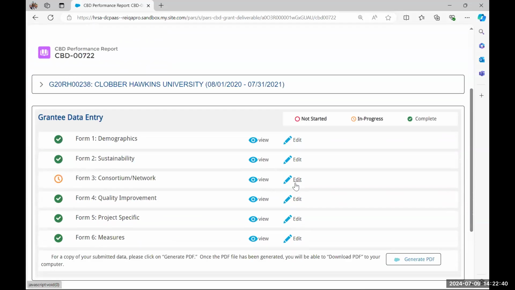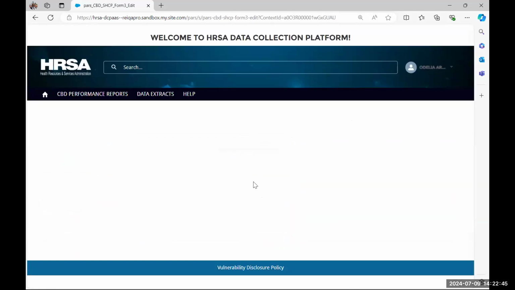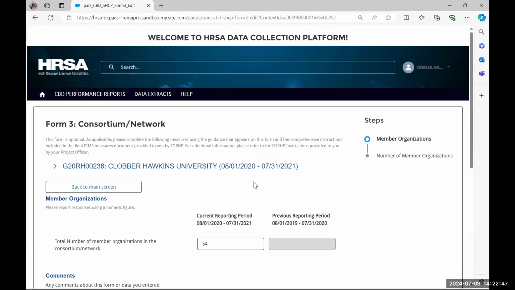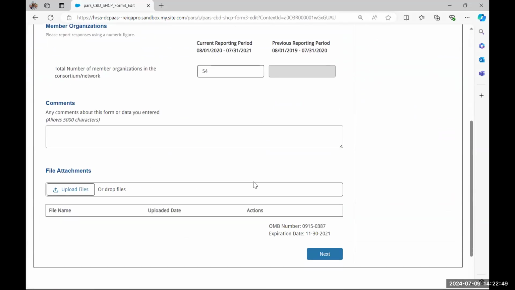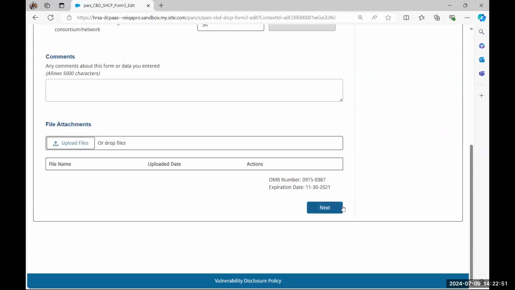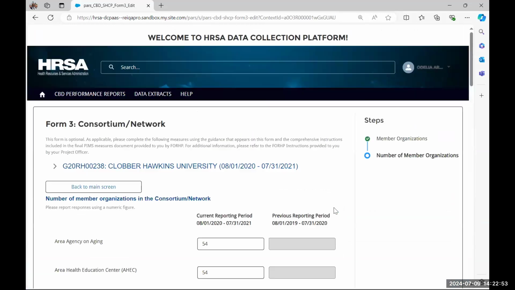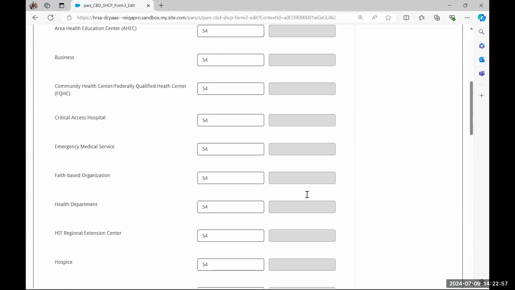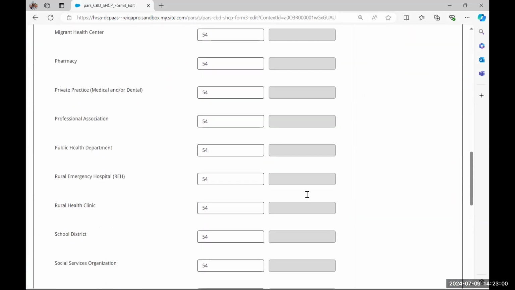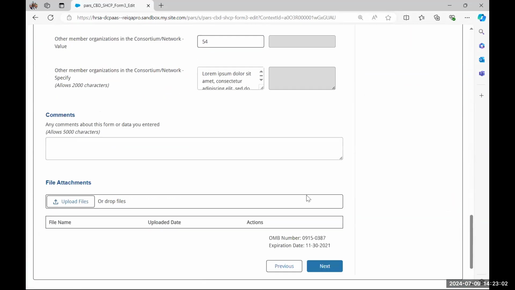And I'm going to go ahead and go into form 3. I'm going to go through form 3 and click next. And on step 2 of form 3, I'm going to check my information and then click next.